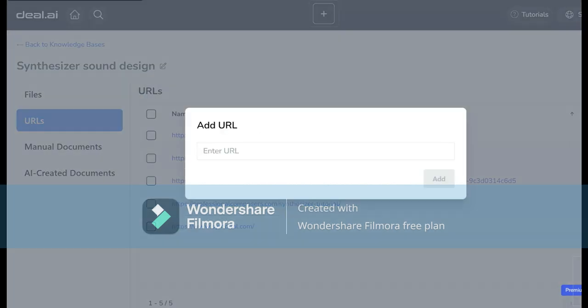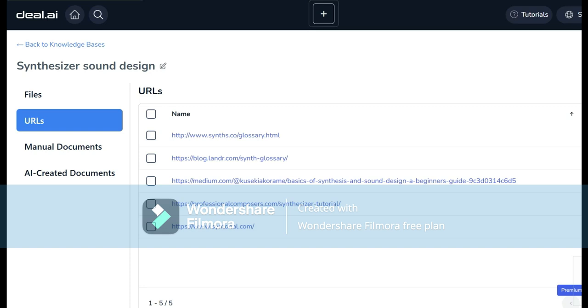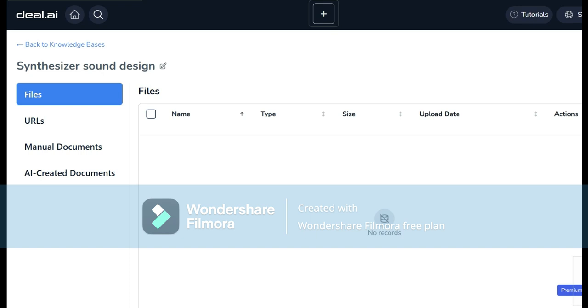You hit the blue URL, paste it, then click the add button once it's in there. And then you'll see them listed right here under URLs. You could add files, click the blue button, add any sound designer files. If you got manual documents, like e-documents, you could add them, click the files button.